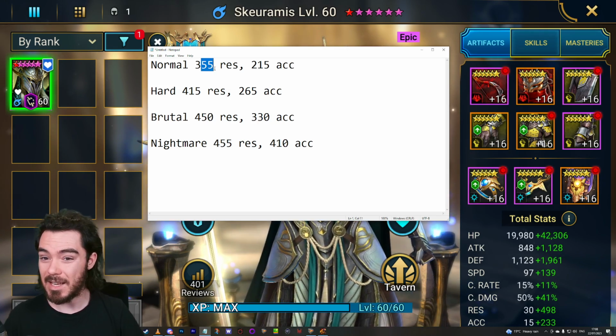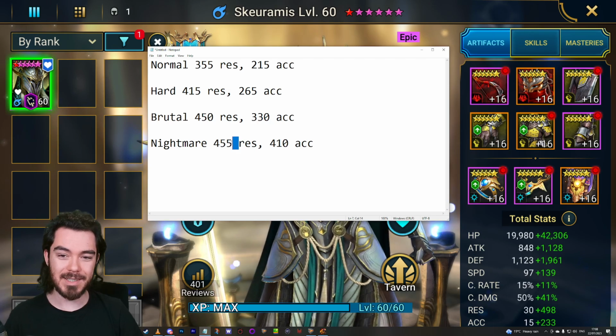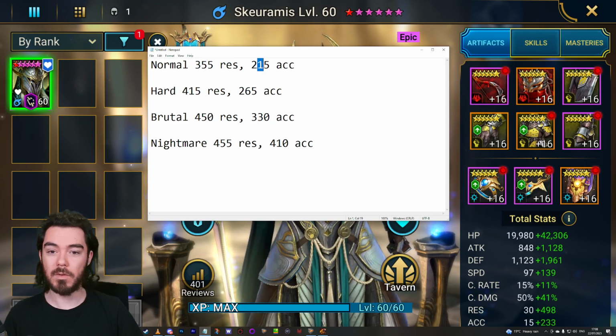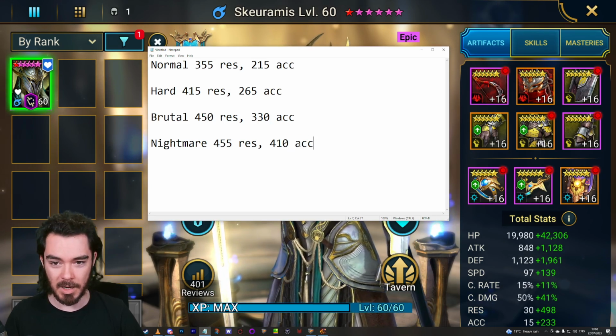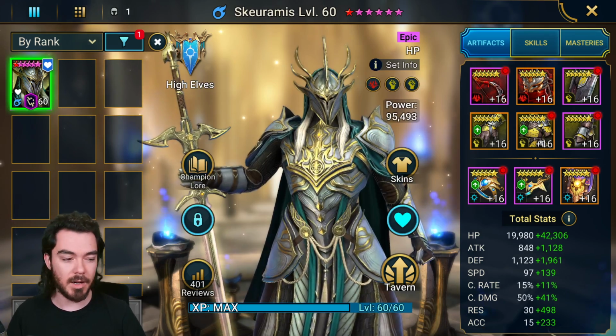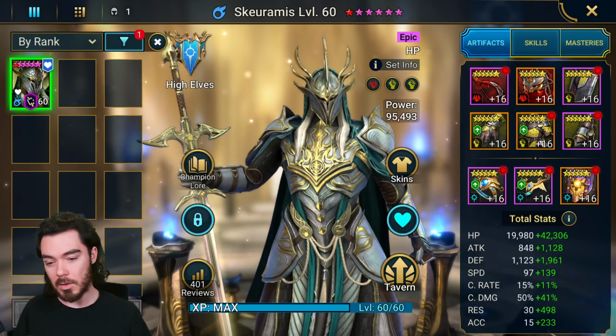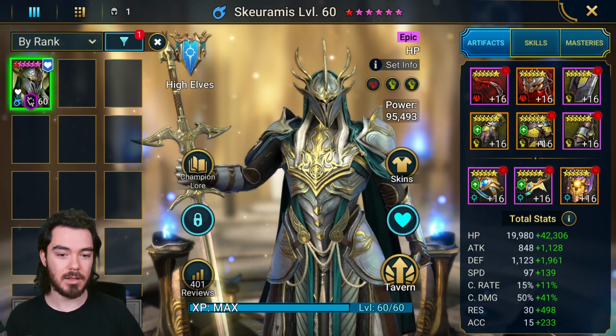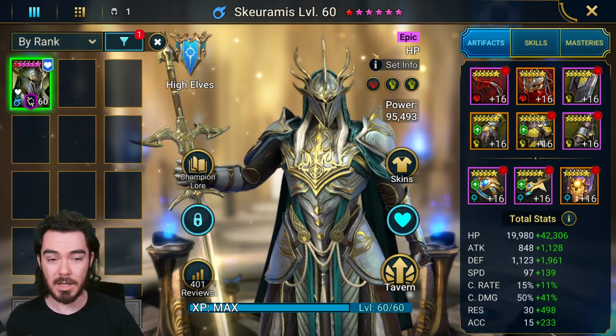It's a lot of resistance, even on normal. It is a lot. You can see it doesn't scale up that much. You need almost 200 more accuracy going from normal to nightmare, but only about 100 more resistance. The resistance requirements are quite high. Why is it worthwhile? Because it makes your run so much more consistent when you have a mischief tank like this, and Skeuramis is one of the best, and he's just an epic.